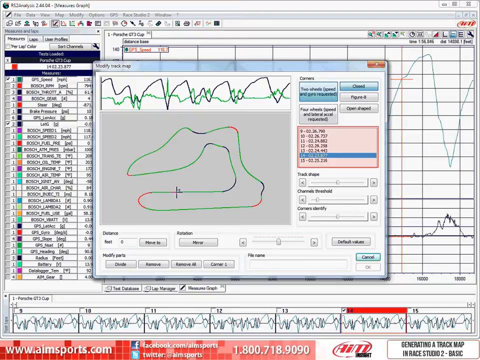In this area, all of the enabled laps are shown, and the software automatically selected your best lap to generate this track map. You can select any of these enabled laps to generate a map, but typically your best lap is a good choice.